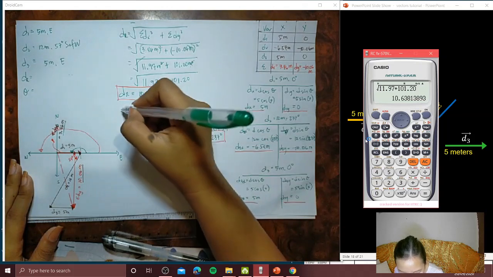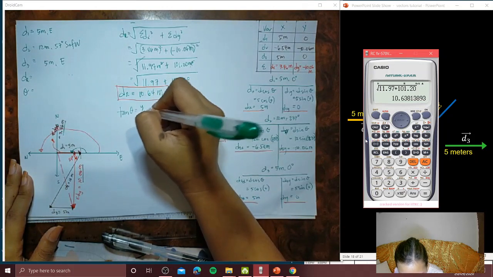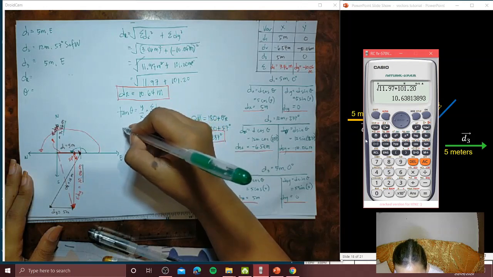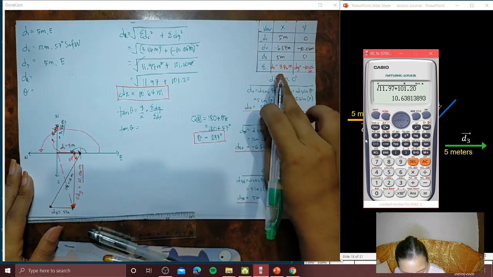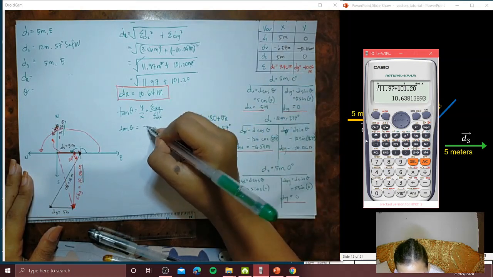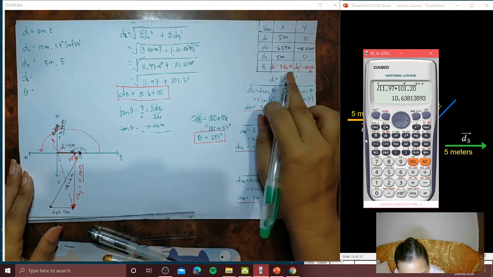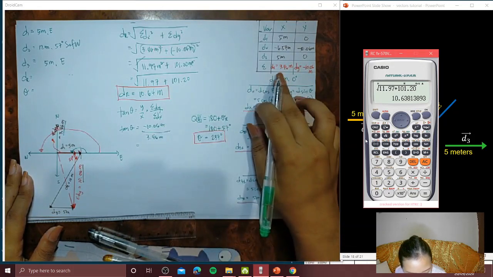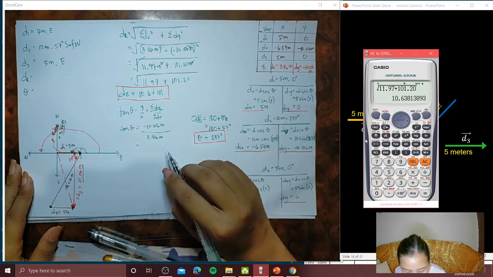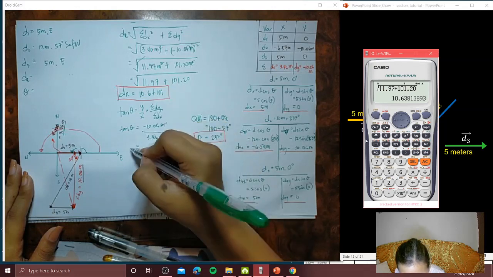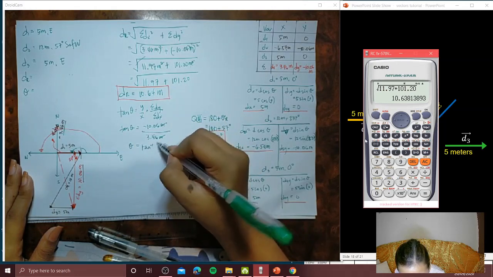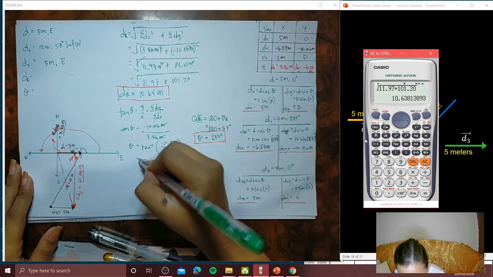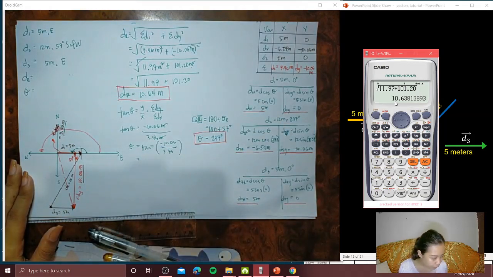Now, let us solve for your angle. So, we use tangent theta is equal to y over x. So, summation of d sub y over summation of d sub x. Substitute the values. We have here, tangent theta is equal to, what are your x and y. For your y, we have negative 10.06 meters. For your x, we have here 3.46 meters. So, okay. Next, transpose tangent to the other side. By the way, cancel here the unit. So, we have theta is equal to tangent negative 1 of negative 10.06 over 3.46.